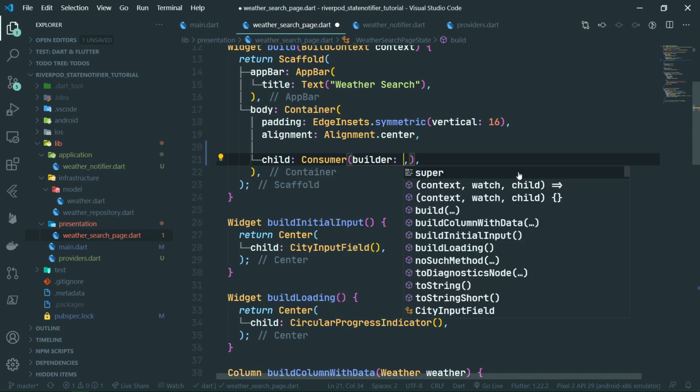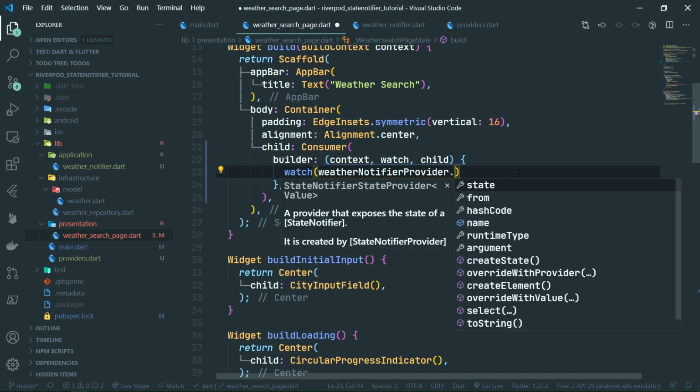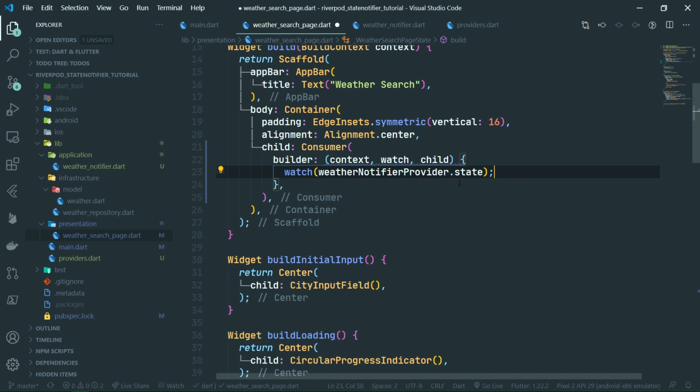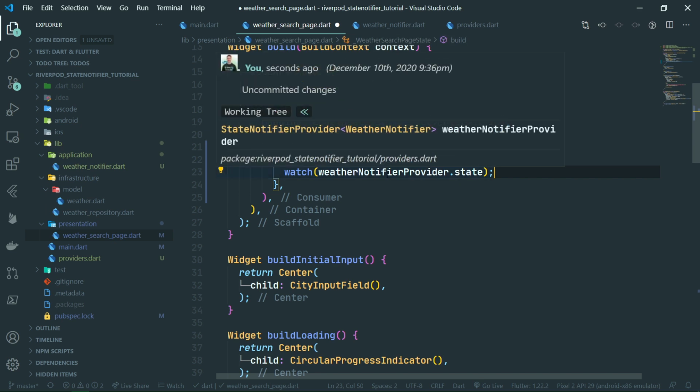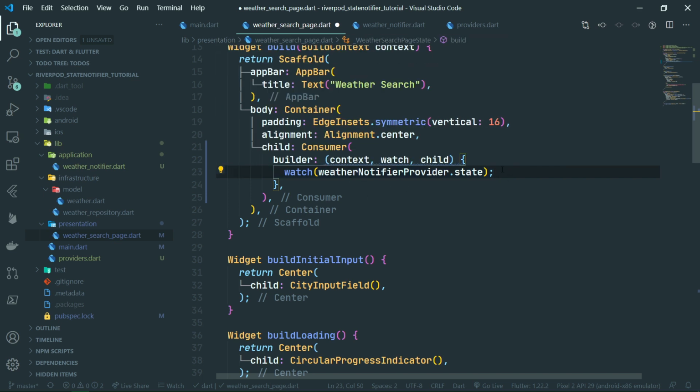and the builder will be a function which will watch the weather notifier provider, but not this notifier in itself, but actually something which is a field on this provider, and that's a state, or actually it's a property. This state is an entire provider in itself. As you can see, the ValueNotifier provider, which we have written ourselves, is a StateNotifier provider. But this state property, which is present inside of it, is a StateNotifier state provider. This is very handy because this StateNotifier state provider, which is automatically present inside any kind of a StateNotifier provider, will automatically cause the UI to rebuild when you watch it whenever the state changes. So that's awesome. We're going to put the watched state into final state.